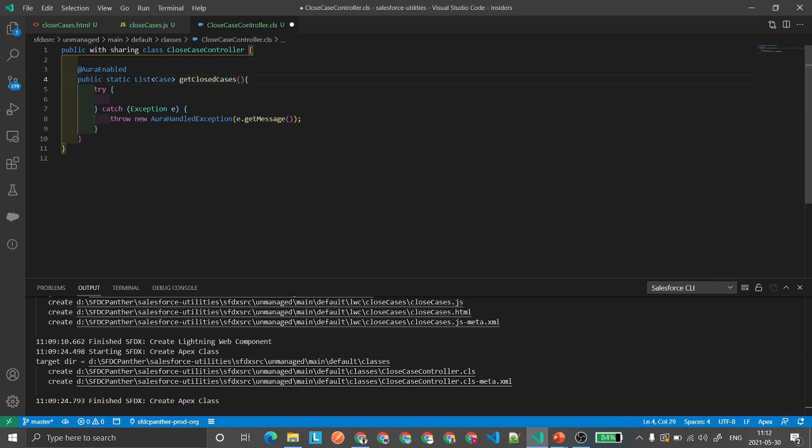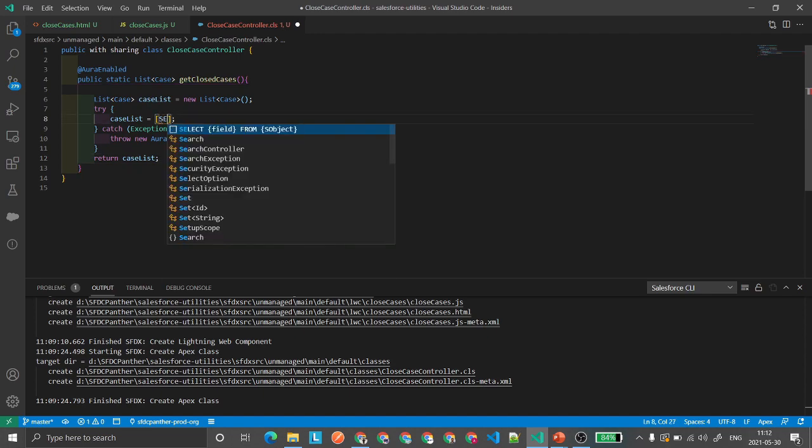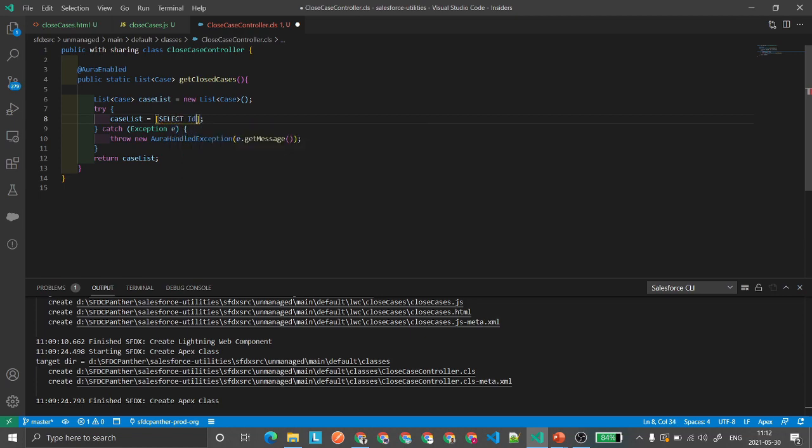As we want to return the list of case, we will create a list variable over here. We'll say new list of cases, and then case list equals whatever cases we want, and we will return the variable that we just created. For returning the cases, we need a select statement: we need Id, CaseNumber, Subject, and Status from Case.